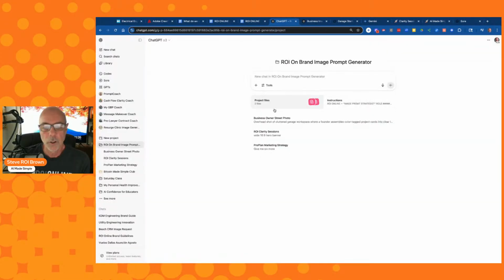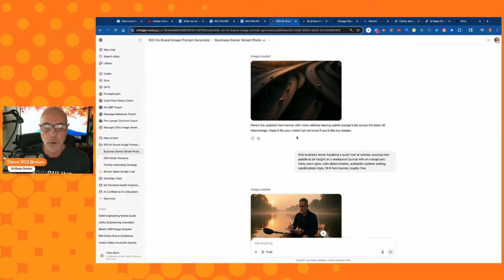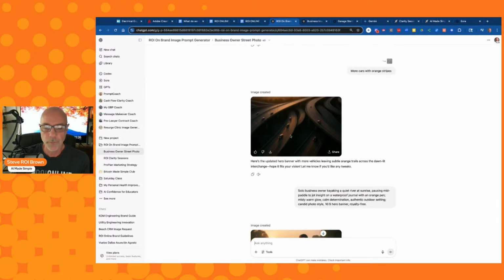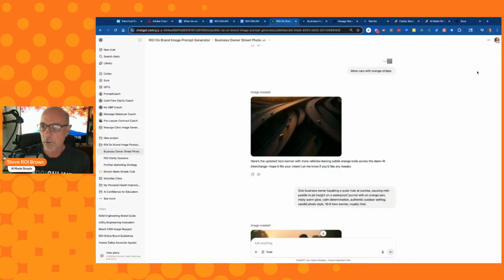And then it'll start generating prompts for you and can create free, original images that would look great on your brand, and you'd be saving money from not having to pay for Adobe, etc.